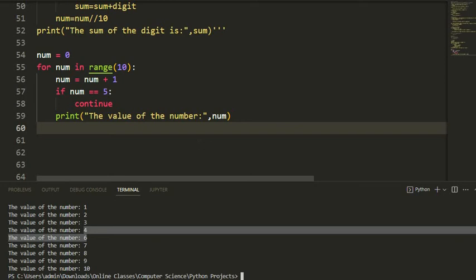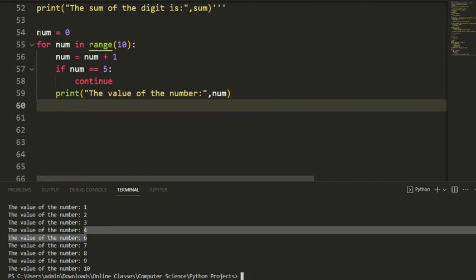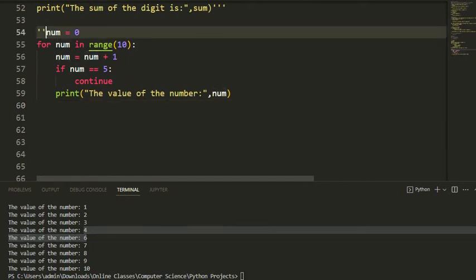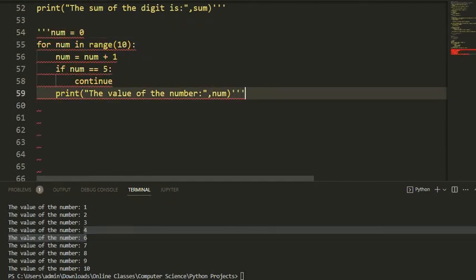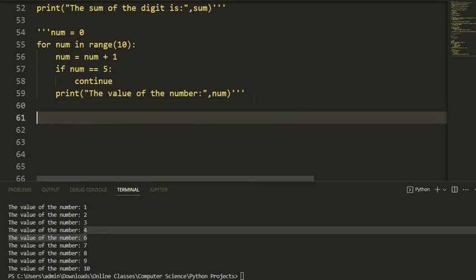Next is nested loops. A nested loop is a loop inside another loop. So let's say there's one iteration which takes place and there's another iteration which takes place. So nested loop is basically that. And I told you about iterations at the start of the video. So just repetition. Let me make a very simple program to help you understand iteration.